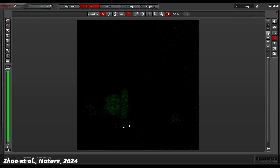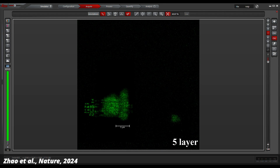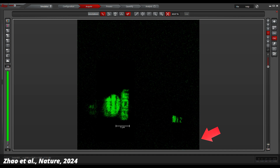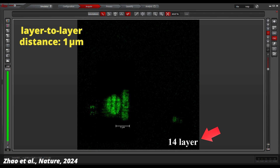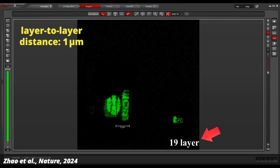Writing to and reading data from the disk actually works very nicely, as you can see in this video. What you can see here is a scan through the layers. They have alternately encoded the acronyms of their institute and their university, and you can see that they are pretty clearly readable. The distance between two layers is just about one micrometer, so you could pack one thousand of them into a millimeter.